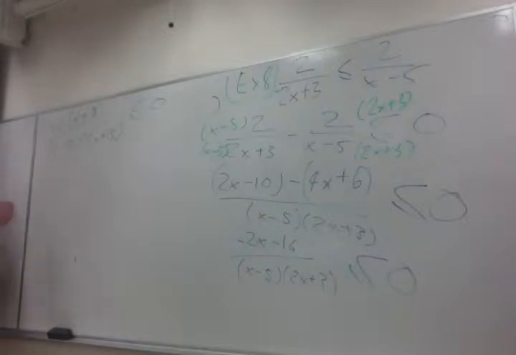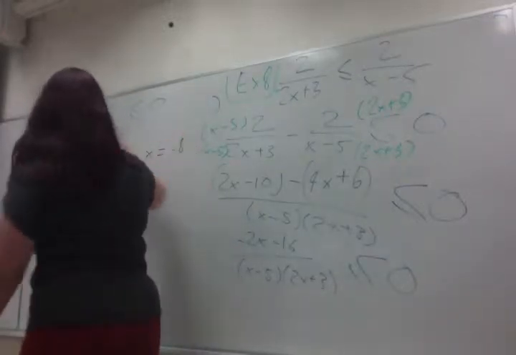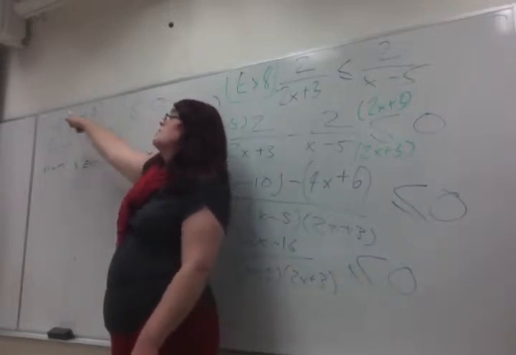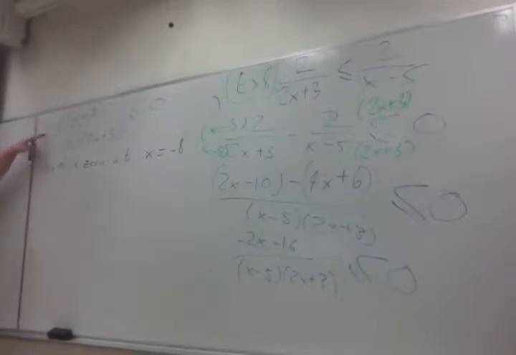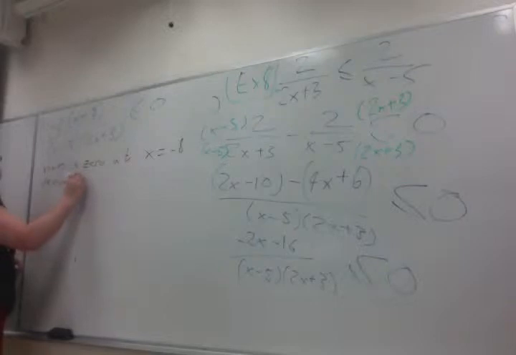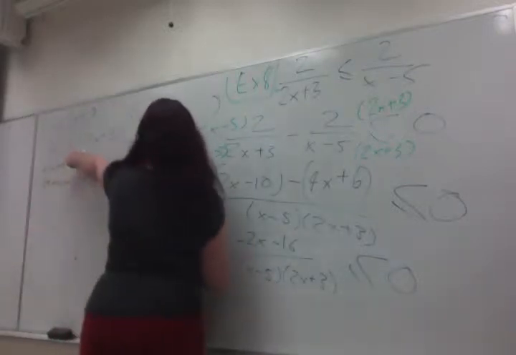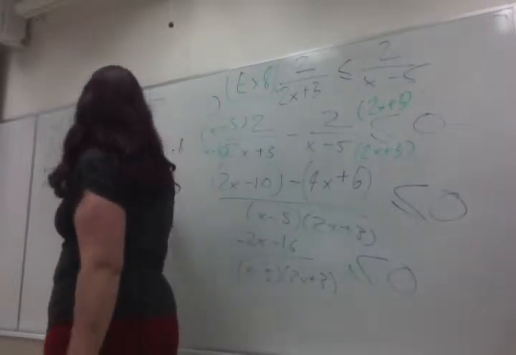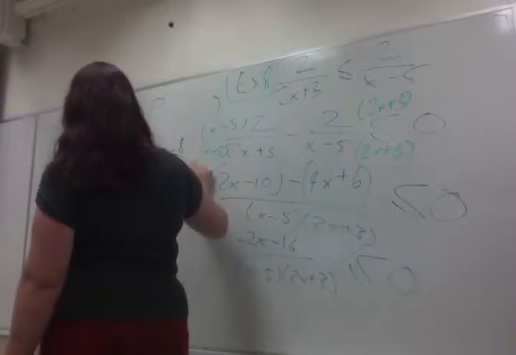So now we can say, okay, when is the numerator 0? Well, when x is negative 8, the numerator is 0. Because x plus 8 is 0 when x is negative 8. Negative 2 is never 0. We don't have to worry about that part. The denominator is 0 when x is 5, because x minus 5 is 0. And when 2x plus 3 is 0, x turns out to be negative 2/3.